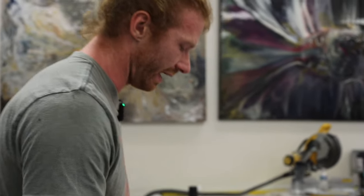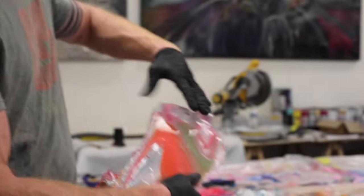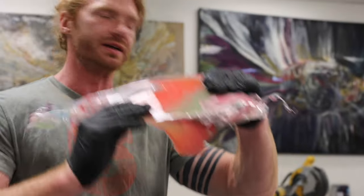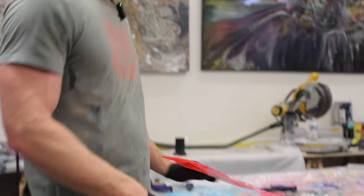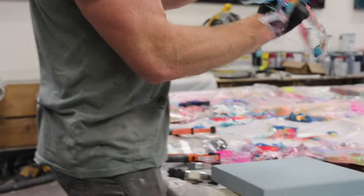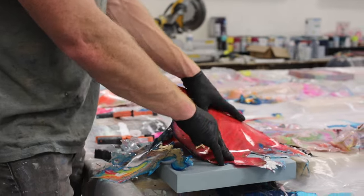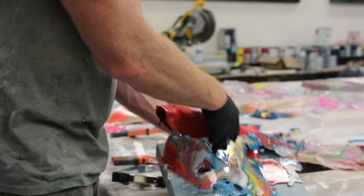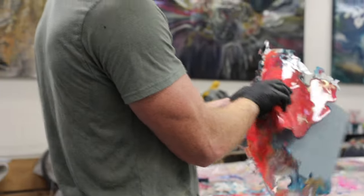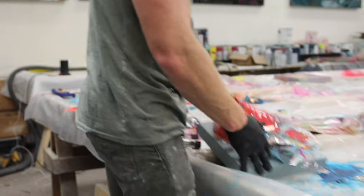The first piece you add needs to be something that has some curve and malleability to it. This is a thick piece that doesn't want to bend. That piece is pretty stiff — it doesn't want to bend or curve. So I'm going to move to something I can round out and make some smooth edges, because everything is going to be built off of that first piece. If I can make my form using the first piece and clamp it on the side to get some different curves out of it, I would prefer to do that.